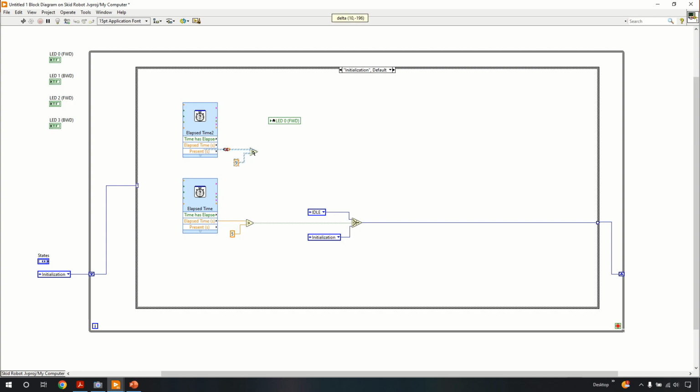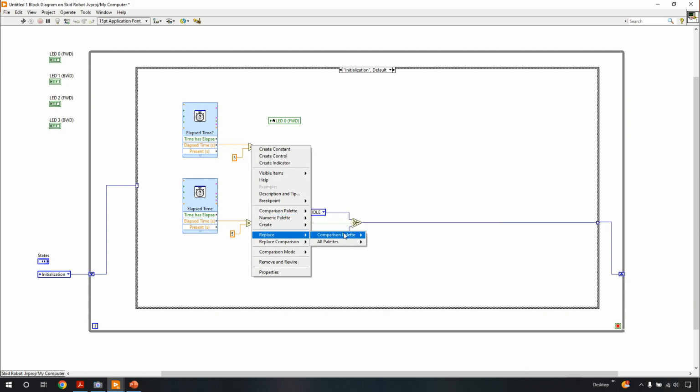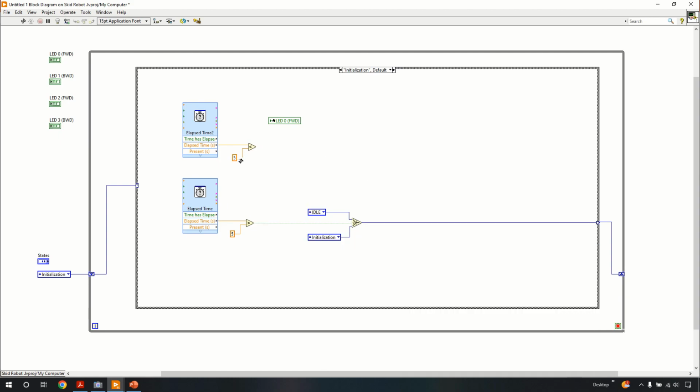So for flashing the LED, we know that if the elapsed time is less than 0.5 seconds, that's what we need. If it's less than 0.5 seconds, all the LEDs will be on, and if not, all our LEDs will be off. And that's super cool, as we will see once we run and test our code.